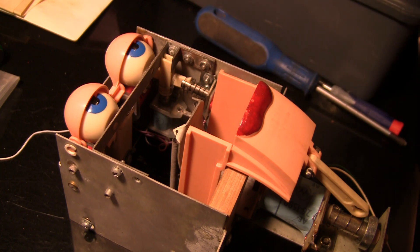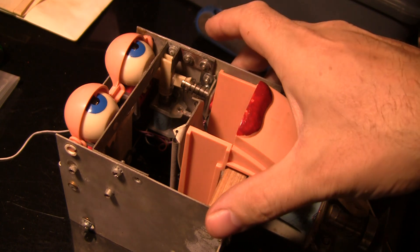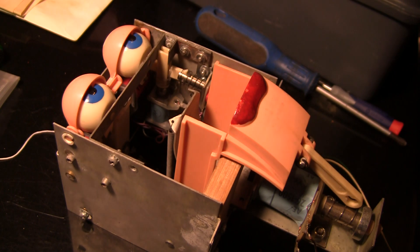One of the problems with this game is if you look in the manual, it doesn't really tell you a whole lot about how to work on this. So if you've got this animatronic head and you've got problems with it, you're kind of somewhat on your own if you can't find somebody to help you, because the manual doesn't really go into a lot of detail.